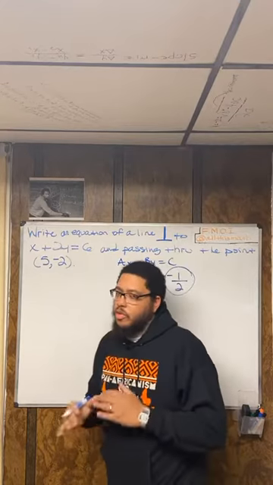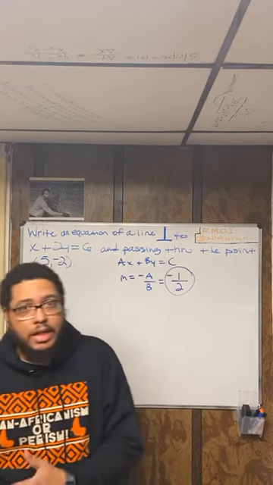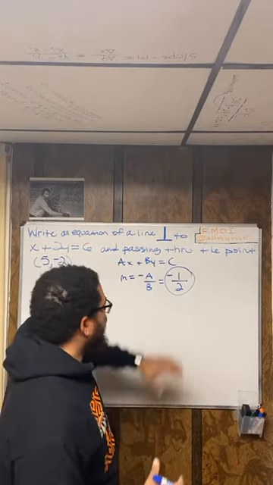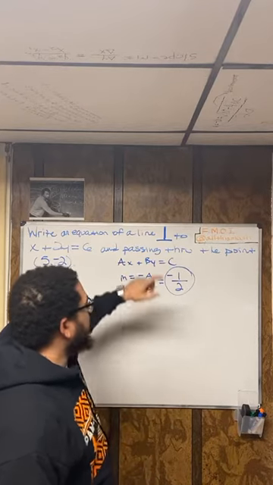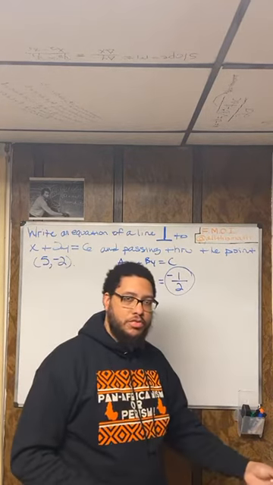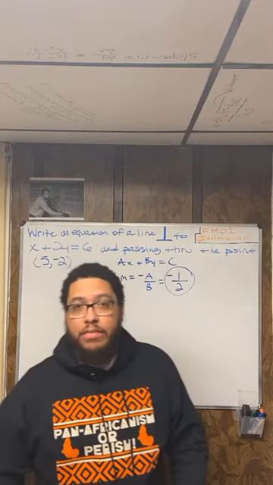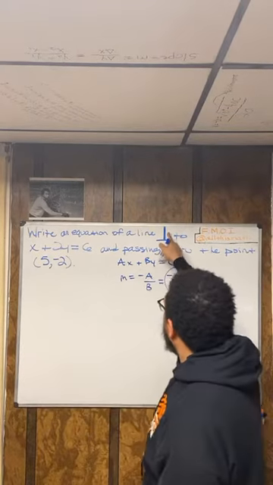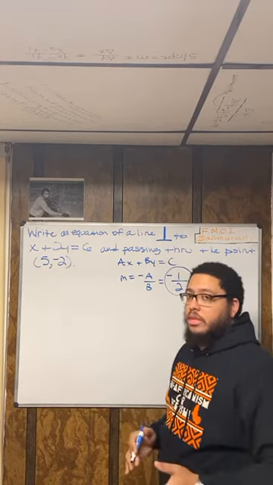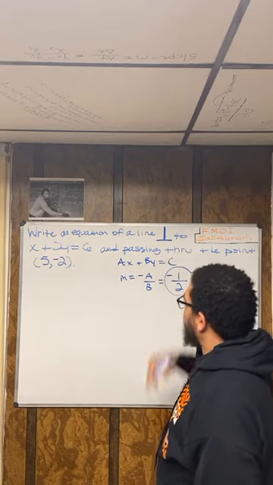That's always your first step. You have to find the slope of the line that they give you. So we find that slope. Now, we look at the relationship between the line we want to find the equation for and the line that we have the equation for. The lines aren't parallel to each other. They're perpendicular to each other.